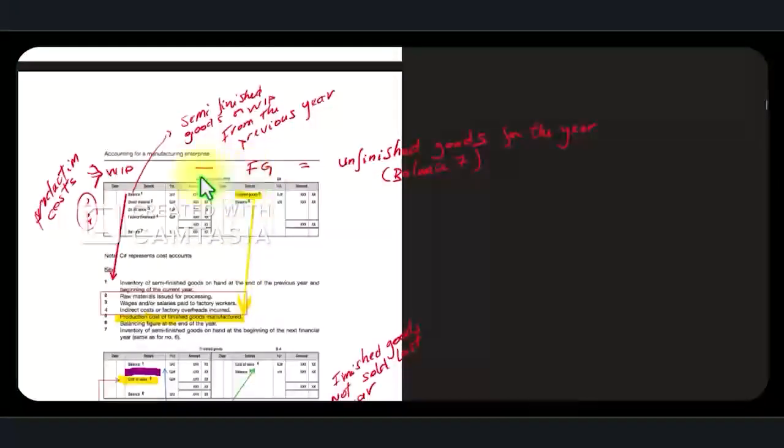So the work in process, obviously, on the left-hand side, we will have the opening balance. If there is an opening balance, it needs to be taken into account. But we have these three things, three musketeers, like I call them, which are your direct material, your direct labor, and as well as your factory overhead. These three things, once they are summed up, need to be taken into account in your work in process. So meaning that this is what came in, and what will come out on the other side is the finished good, and these need to balance each other, right?